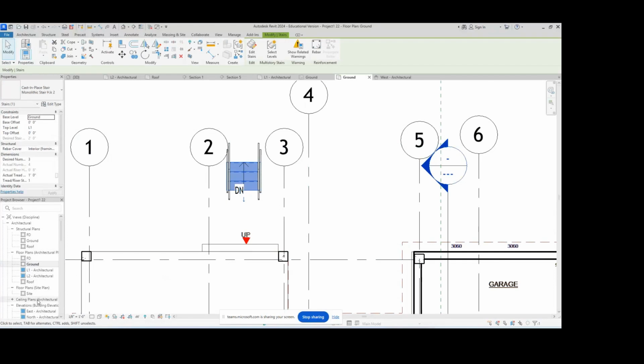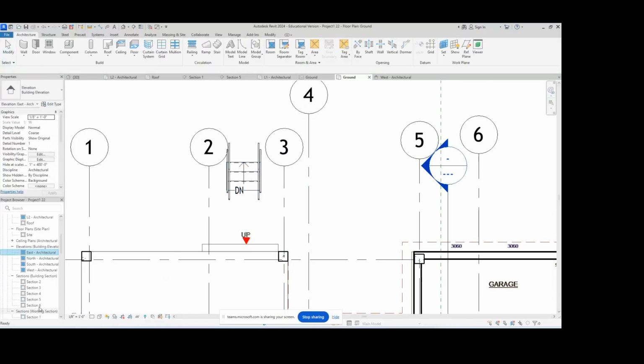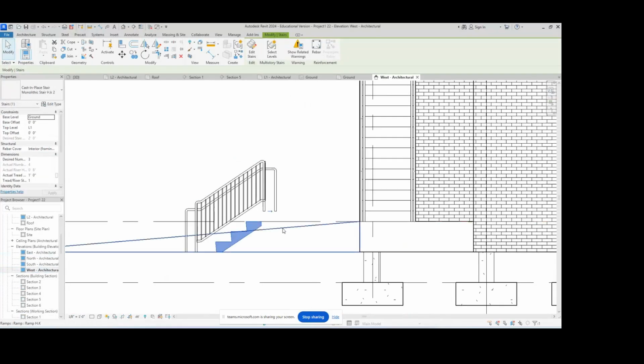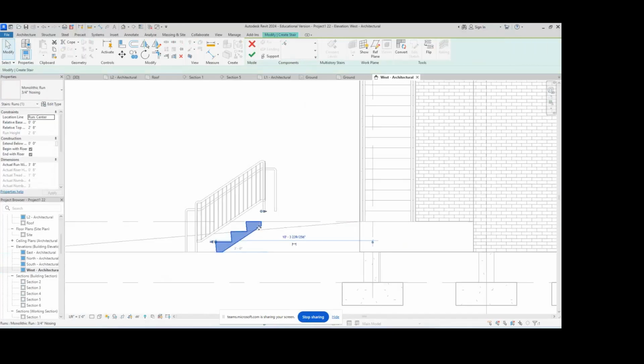Now when you go to elevation, now you can see we have a gap between the railing and the stair. So you need to double click over the stair. And by going to properties, construction, you need to deselect end with riser.